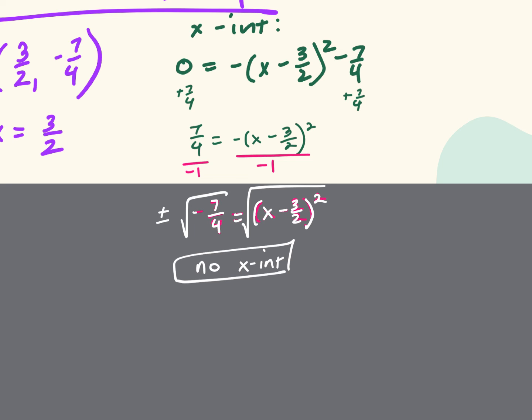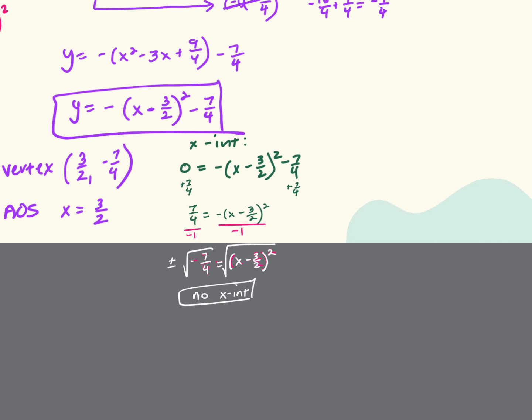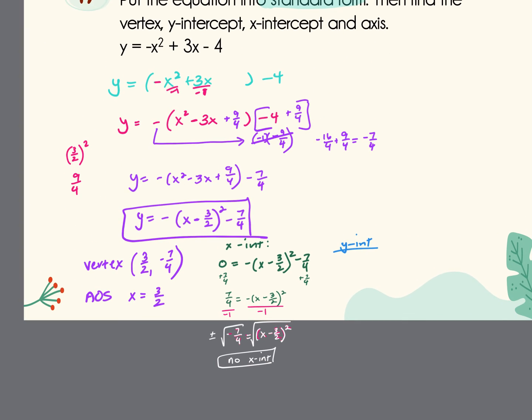If you had tried to use the quadratic formula on the initial one, the same thing would have happened. Underneath your root would have been a negative number, and you can't square root a negative number. So then the last thing I want to find is the y-intercept, and remember, we go back to where it's quadratic at the beginning. This would be 0, 0, and it's just 0, -4.